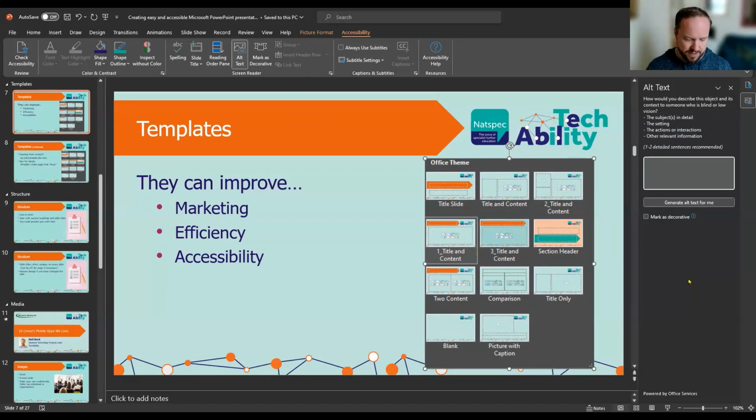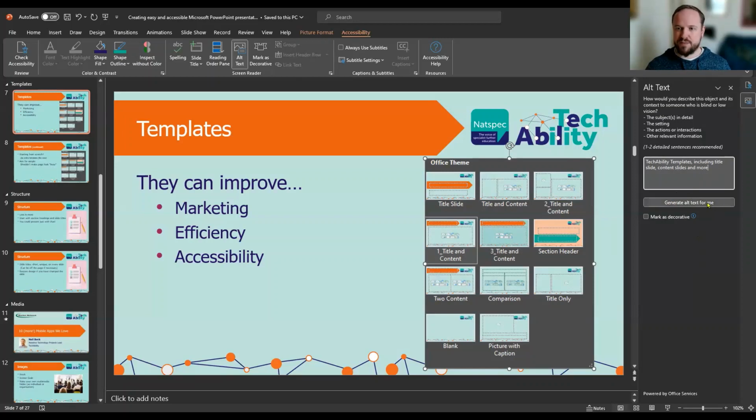So this is the tech ability templates, including title slide, content slides, and more. I might give people more detail, depends what I'm trying to show with the image. As long as the alt text covers what you want to show, then that's what we're aiming to do.